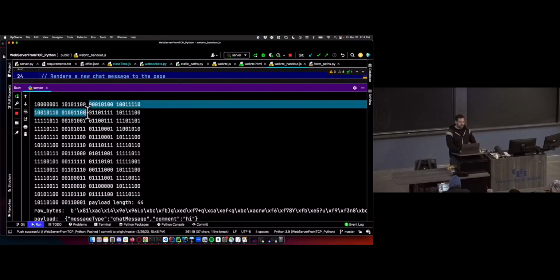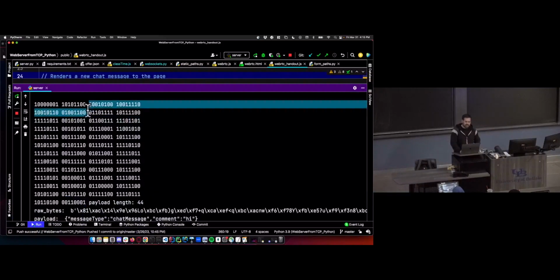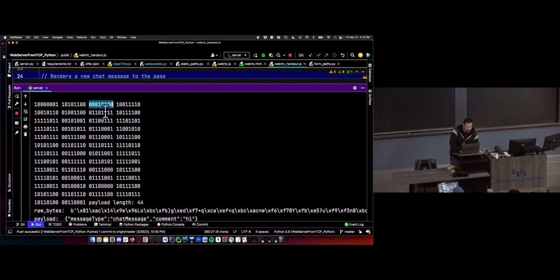Since the masking bit is 1, we know that this is going to be our masking key. So the payload, and there should be exactly 44 bytes of payload here. 1, 2, 3, 4, 5, 6, 7, 8, 9, 10 times 4 is 40 plus 1, 2, 3, 4. We got exactly 44 bytes of payload matching our payload length, and then that's XORed with these 4 bytes. So if we XOR, I'm only going to do this for 2 bytes probably, just to show the pattern. But we're going to XOR these 2 bytes.